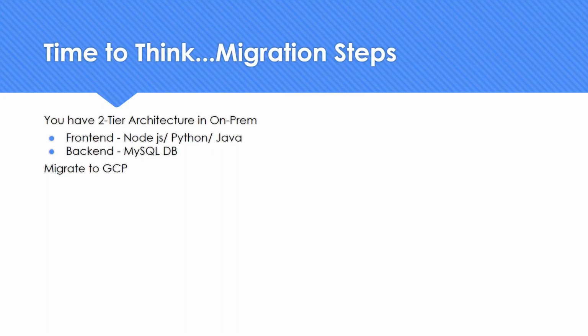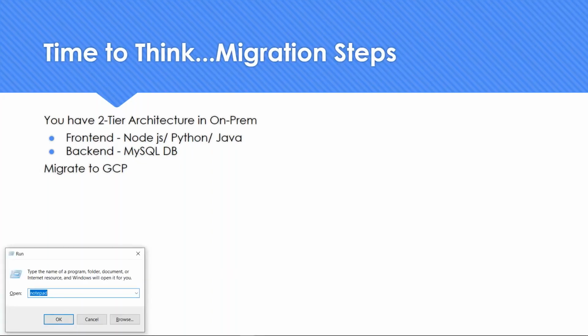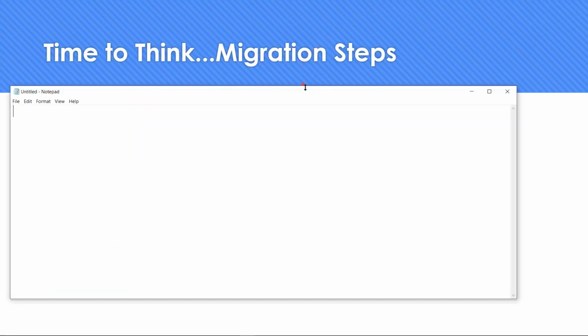But if I were to do a lift and shift, easy stuff, my best bet is always on a virtual machine. Just install whatever is required into this virtual machine, run this app. That's the first option. Database. So database, it's a MySQL database. I can create one more virtual machine. Simple, right? So in a very simple way, I could have done this option.